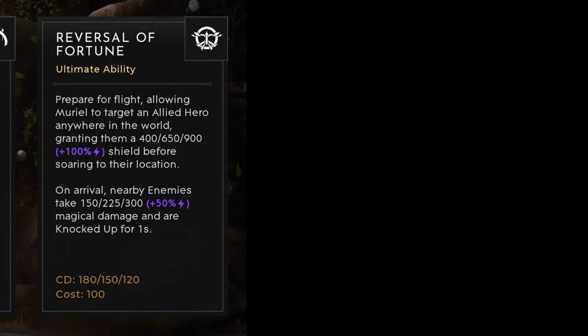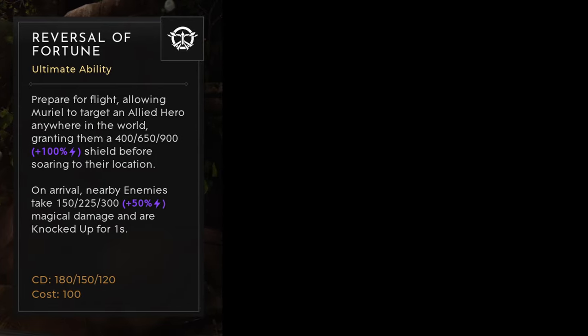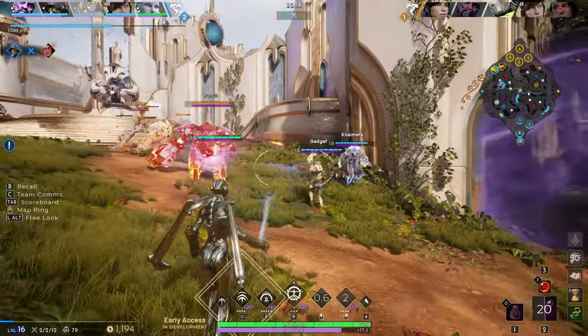Now the next one is Reversal of Fortune, which is her ultimate ability where you can reach any ally on the map. You need to pre-aim, of course, and tap, I mean left click, in order to activate it. Now they get the shield immediately when you activate it, but it will take some time until you reach them. When you reach them and land, you deal magic damage to everybody nearby and also knock them up for 1 second. So this is the ult.